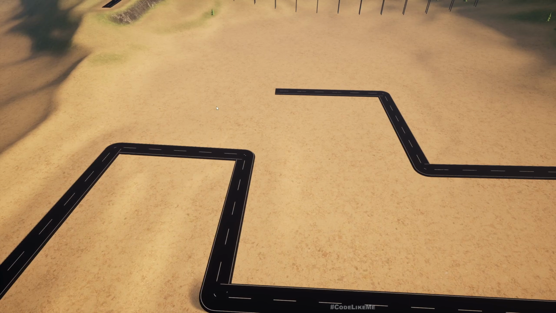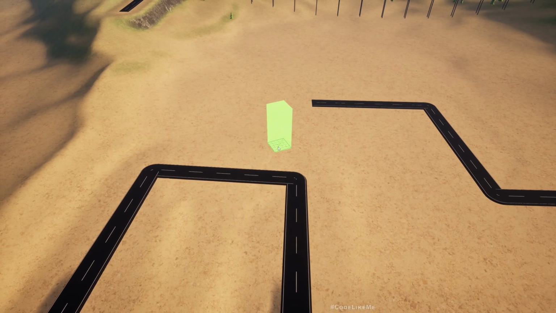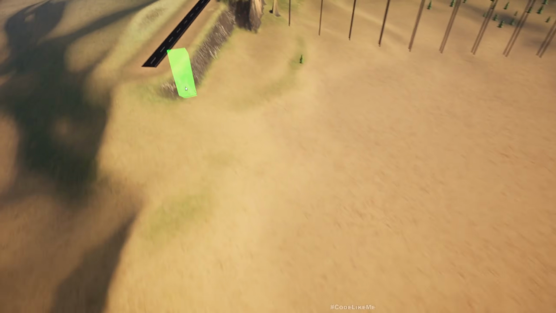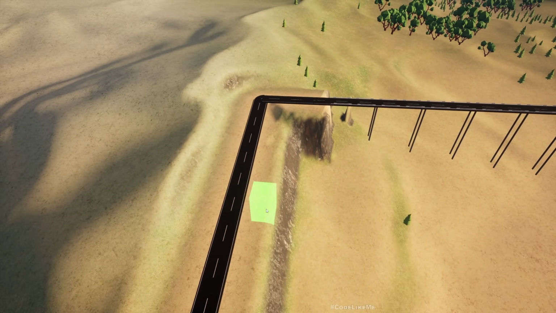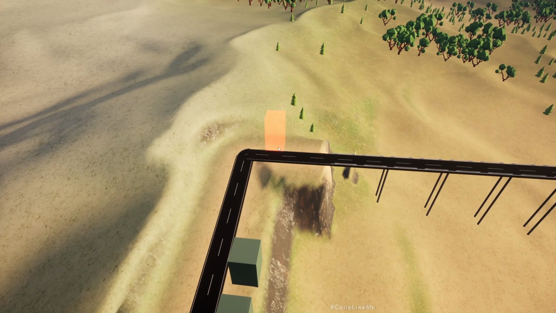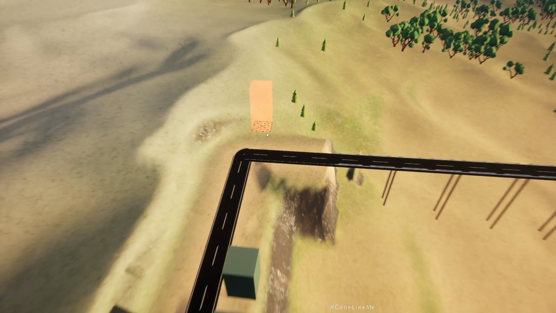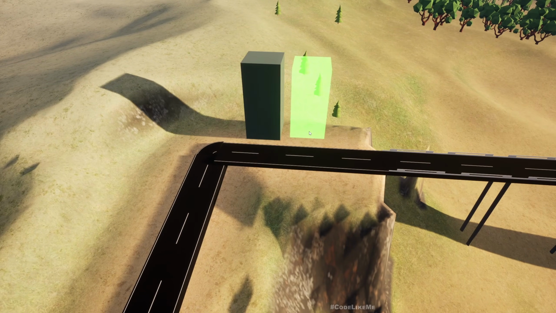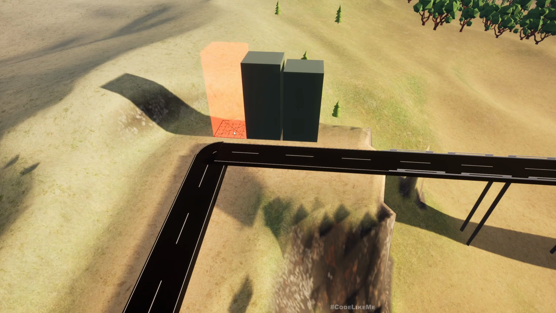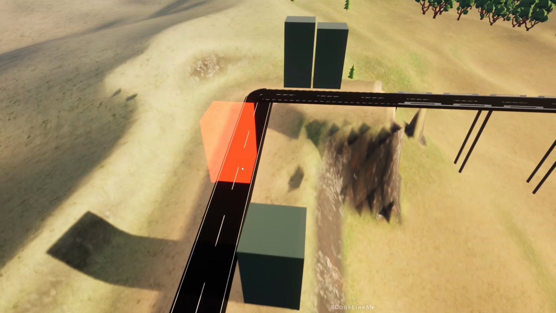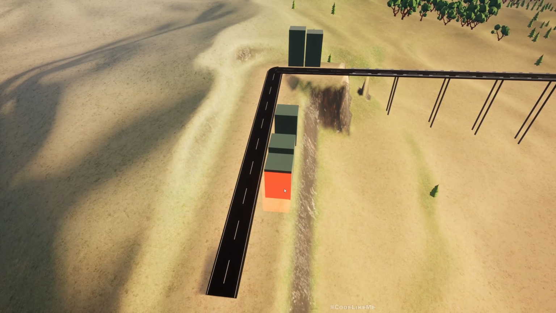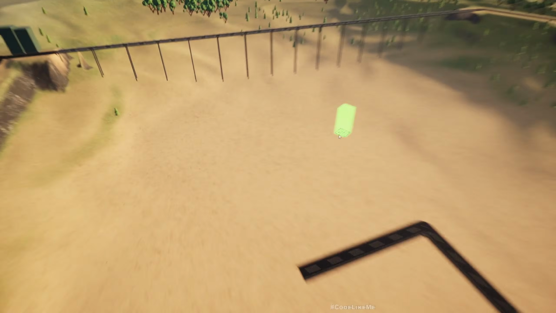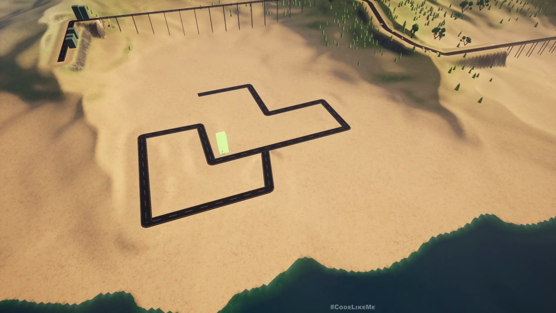And yeah, also I have been working on a building placement mode as well, which I can place alongside the road. Here it becomes red when the ground underneath is not suitable for the building. It becomes green when it is suitable. But this is not something I have finalized, I just wanted to give a sneak peek of what's coming next.